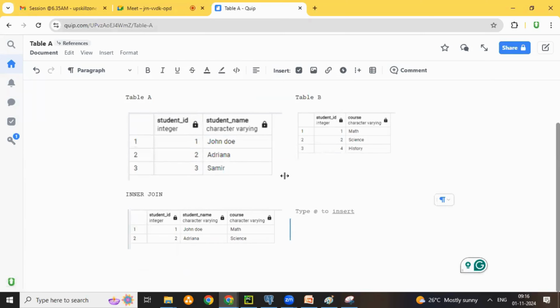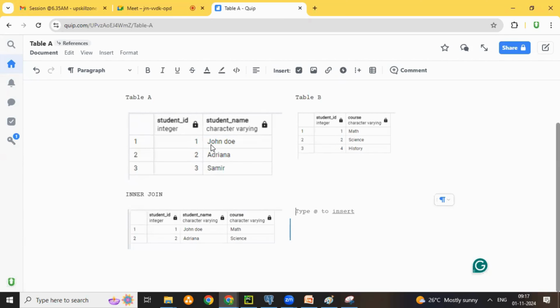Guys, did you understand the inner join? See here, we have table A and table B. It would get you the matched records from both the tables, right? Here, what are the matched records? Student IDs, right? Student ID 2, correct? It will match the ID of, let's say, left table is A and right table is B. See here, in the left table we have ID 1, and it matches with ID 1 in the right table. Then left table we have ID 2, and it matches with ID of the right table.